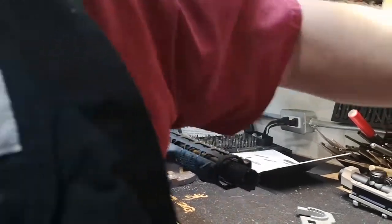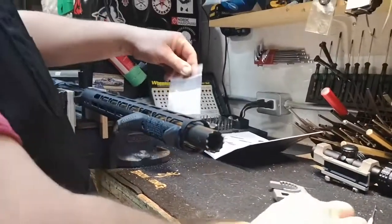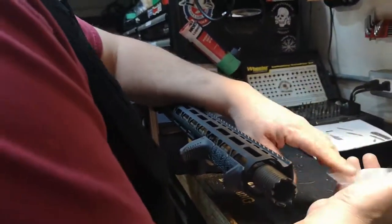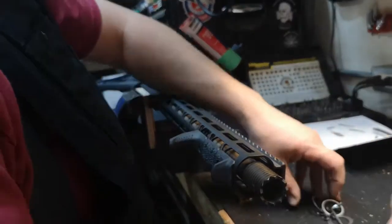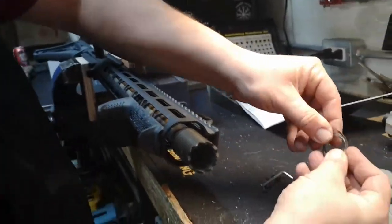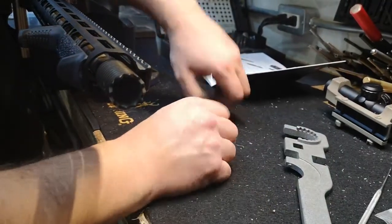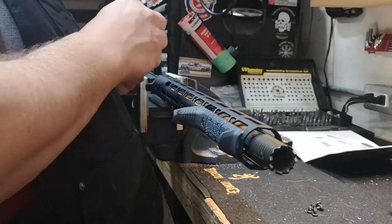Okay, so is this the baggie of parts? These Wish handguards, they're cheap. They're like $12, right? They take forever to get here because they go on a slow boat from China. But what's really nice is they come with these washers. Shims, maybe. I find it very handy that they come with those.